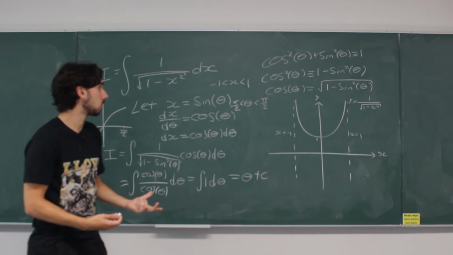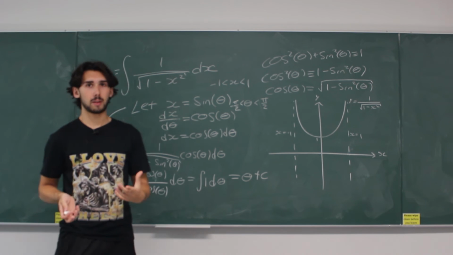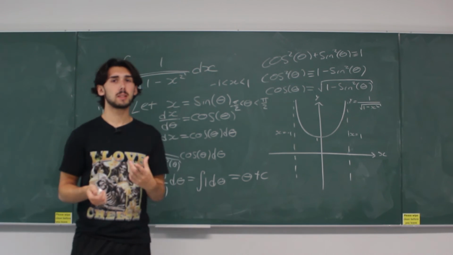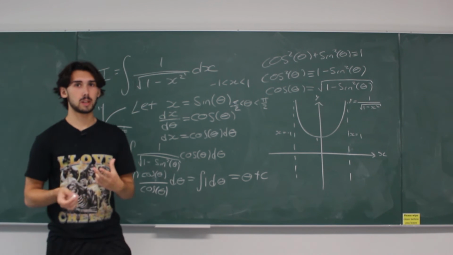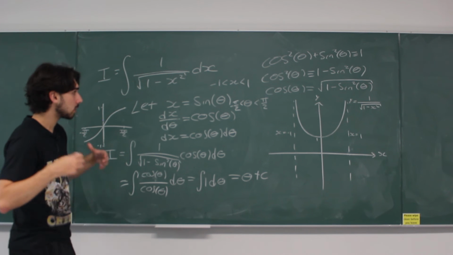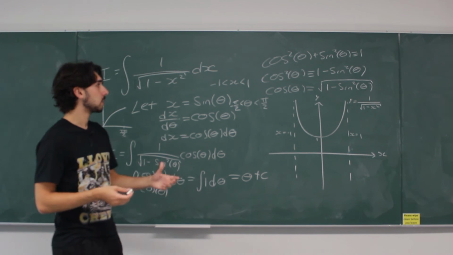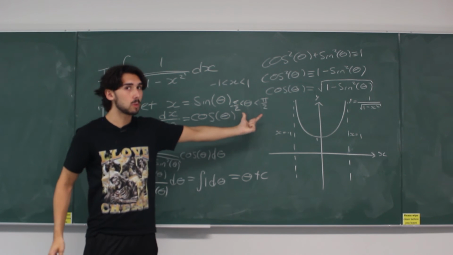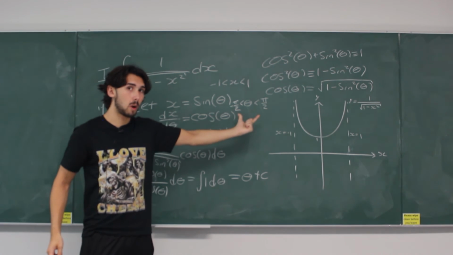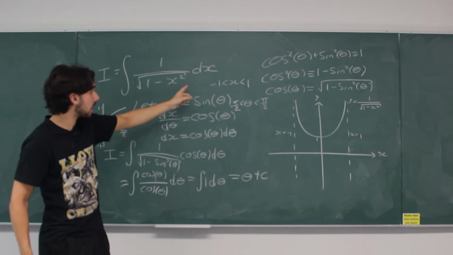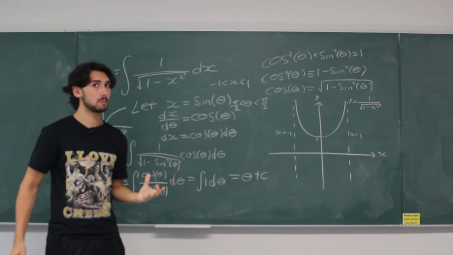So you can just do the integral, and normally we don't think about this. Normally when you say let u equal blah, blah, blah, you don't tend to care what specific numbers u is able to be. But in this case, it's actually really interesting. It's a good thing to think about, because in order to do this entire question, theta only has to be between minus pi over 2 and pi over 2. That's all you need, because the domain of x, what you're allowed to put into this function, is quite small.